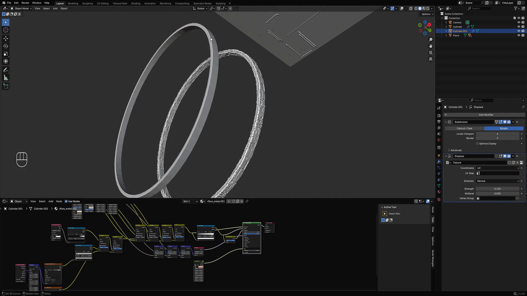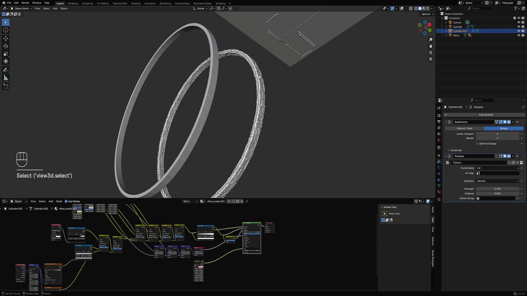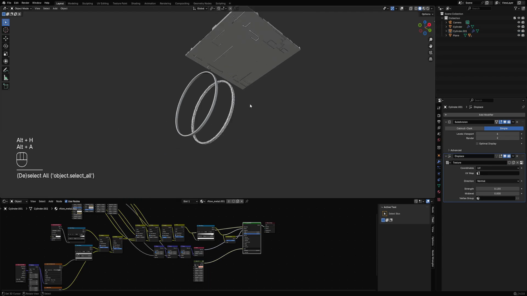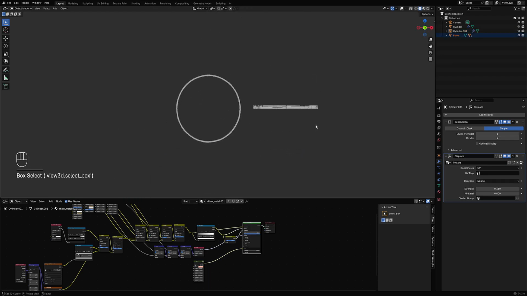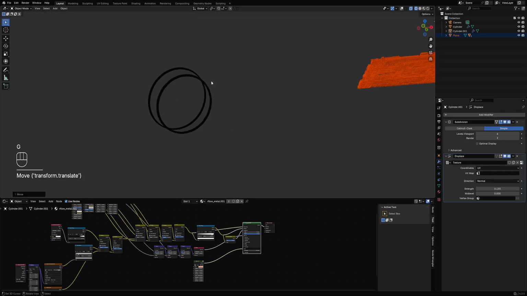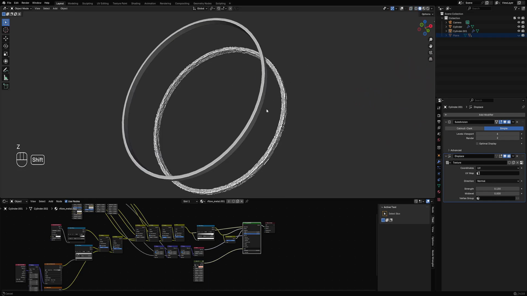You have two options. You have displacement by shader and displacement by modifier. So just select Alt H. Just select the one that you need. So with this one, you can just delete this because we don't need it anymore. And then save this.